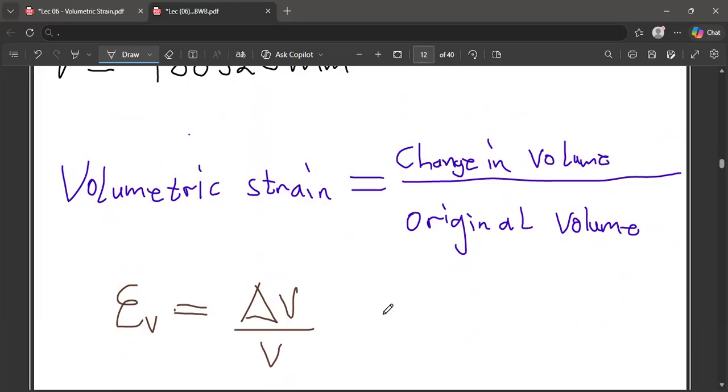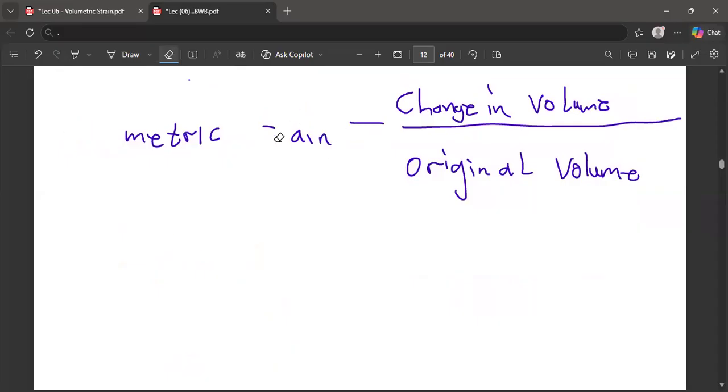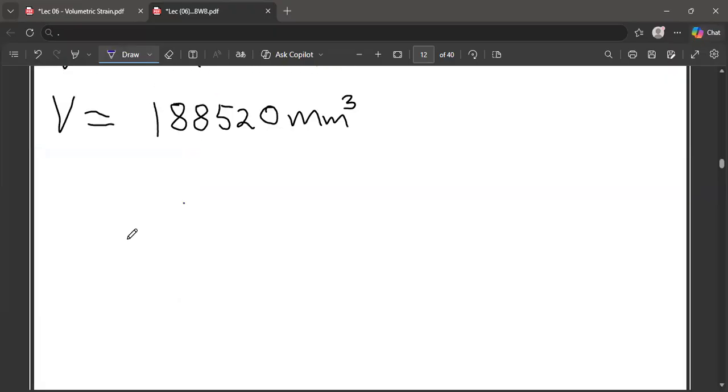First of all, we have to adopt from the cases that we looked at. So we can't apply this formula now, and we have to apply the cases that we looked at, where the volumetric strain is equal to the stress over E multiplying 1 minus 2 mu. That is the formula we will use first, because we have so many types of volumetric strain calculations, depending on the nature of the question, whether it is circular, rectangular, and all that.